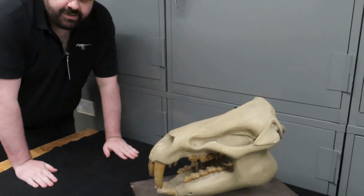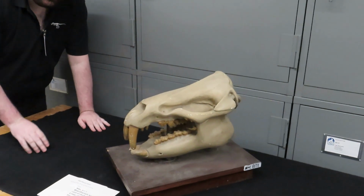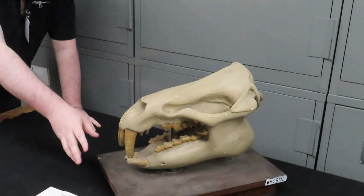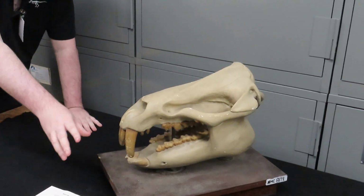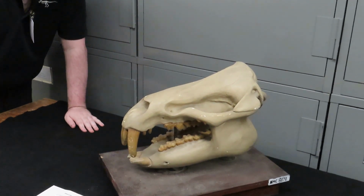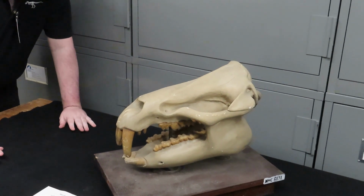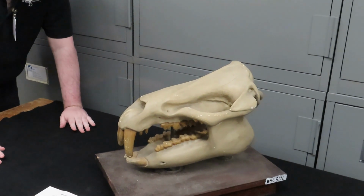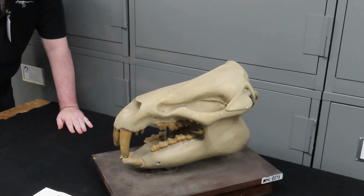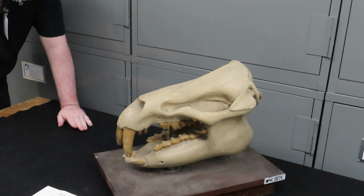We think that in Miratherium, because the attachment sites aren't as developed as they were in other elephants, that it probably had a long lip, kind of like a tapir's trunk, rather than a long hose-like trunk we see in modern-day elephants. Miratherium here was actually adapted to live more like a hippo than an elephant, having several adaptations for being aquatic, like short and stubby legs and a rotund body that would have floated.